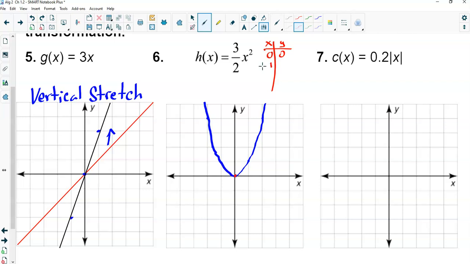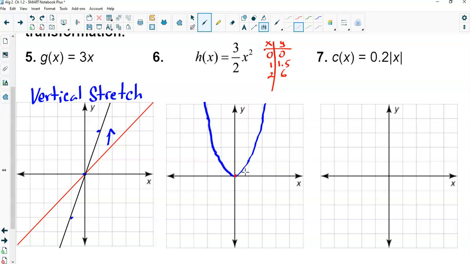And then if x is 1, 1 squared is 1. 1 times any number is that number, so that's 3/2, or 1.5. The same, 3/2 is 1.5, okay? Now, if x is 2, well, 2 squared is 4. 4 times 3 is 12. 12 divided by 2 is 6. So that means that's 6.